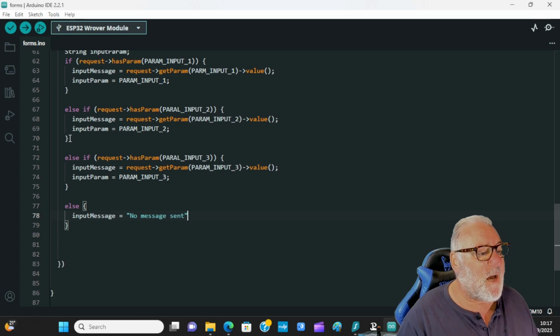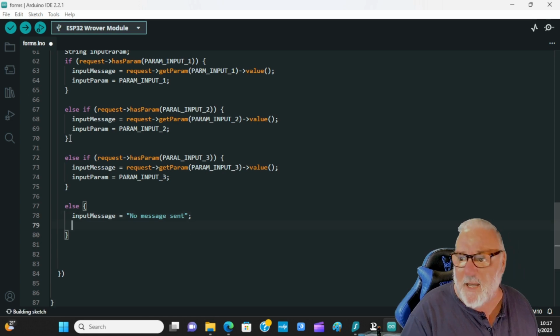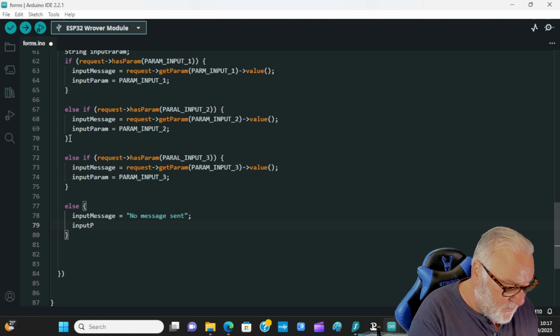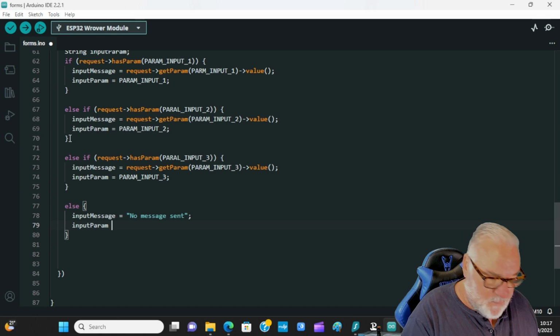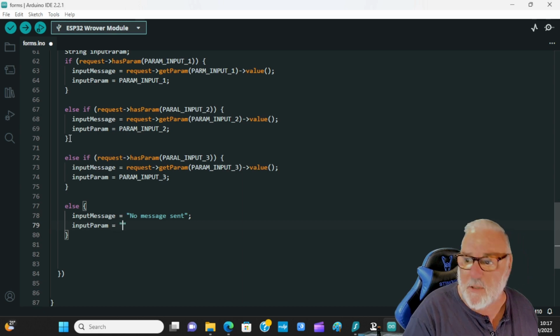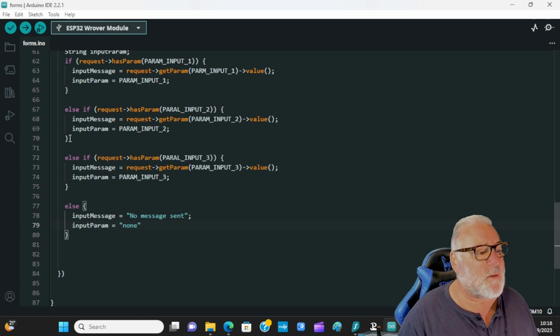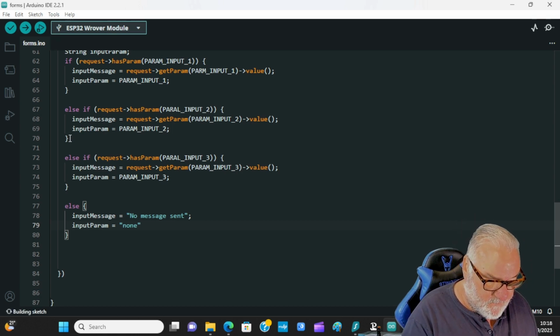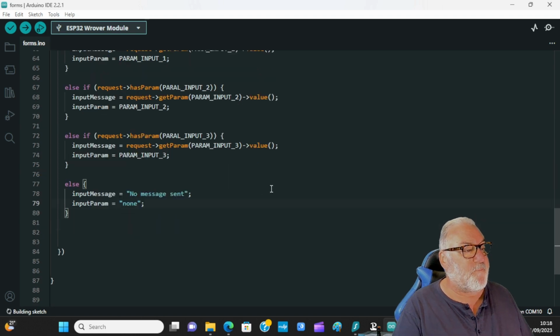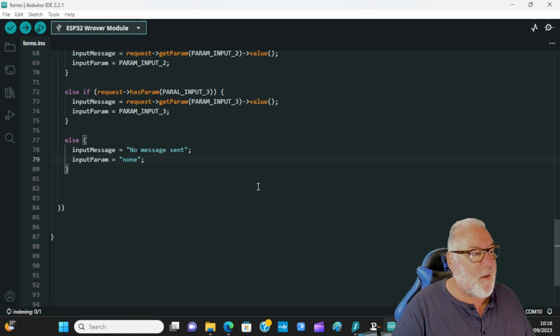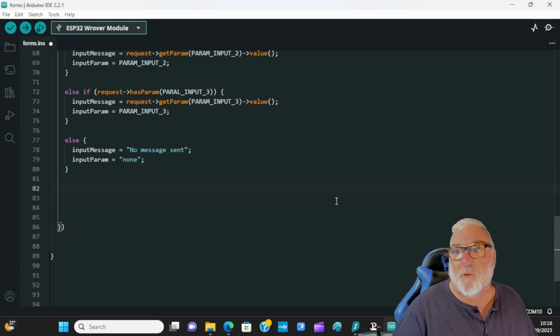Come outside the quotes, semicolon, enter. inputParam, capital P on the param, equals, "none". Come outside the quotes, semicolon. Let's come up a bit. Right, so then we come outside the curly brackets, enter. Put a little space there.